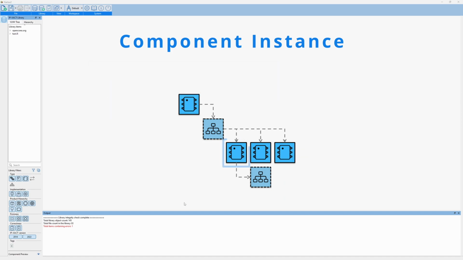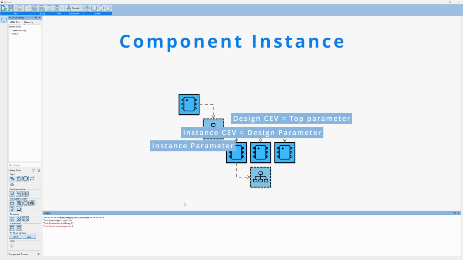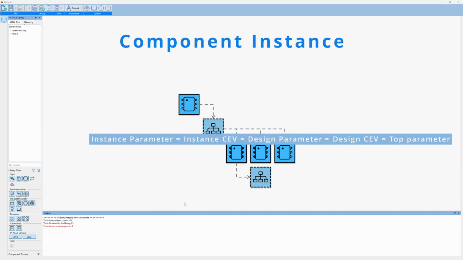For example, if we want to change this component instance's parameter value to the top-level component's parameter, we will first need a design parameter. The design parameter is then inserted as a configurable element value for the desired component instance, so that through this design the component instance has the selected value. Then we can change the design instantiation configurable element value in the top-level component to use the selected top-level component parameter. When the design is viewed through the top-level component, the parameter of the top-level component is transferred to the component instance.